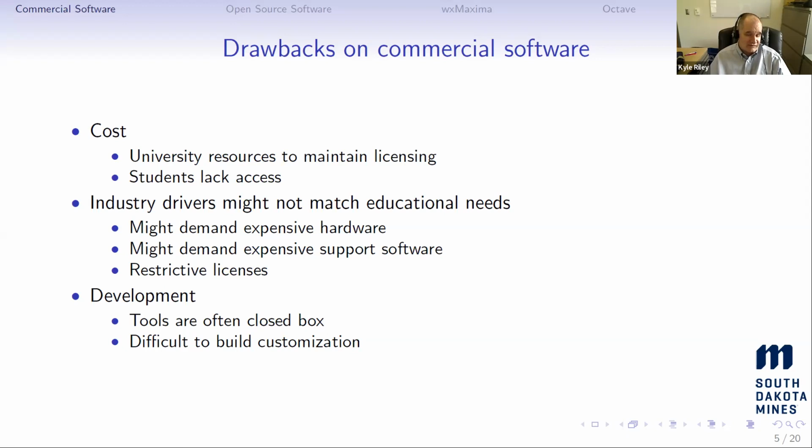And then in development, if you're trying to create customized tools, the code is often closed source, so you don't get to see it. It's proprietary. And so it's often hard to build customizations that work really well in an embedded sense because you don't know what's necessarily being done on the other end of the development.